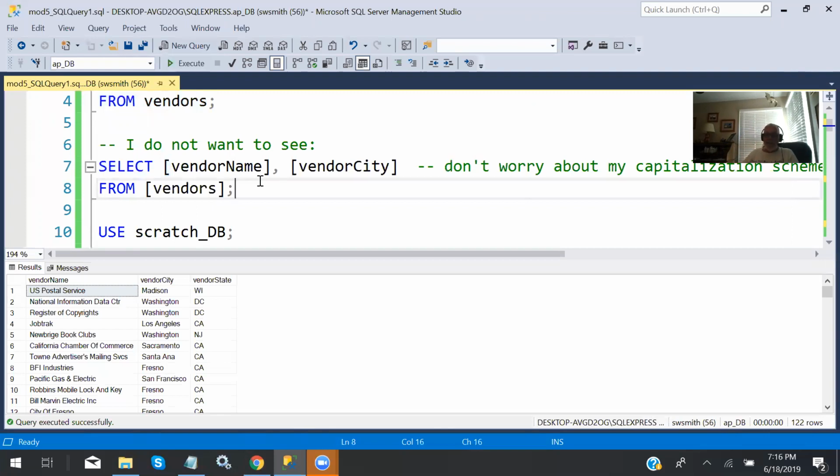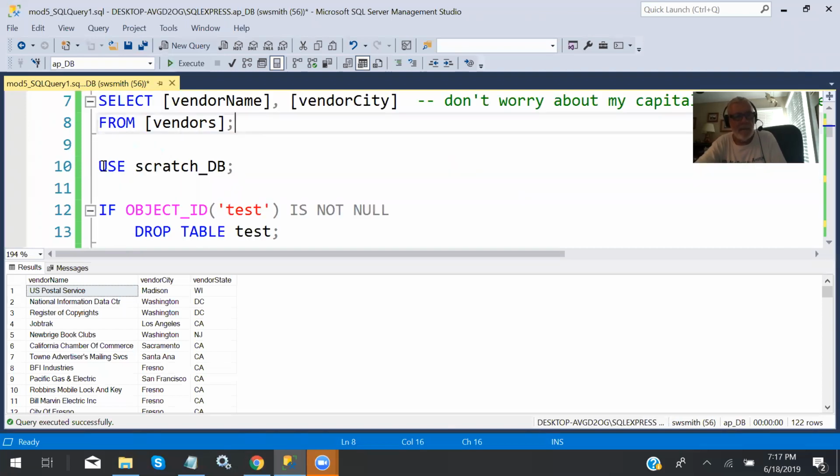Each select statement stands alone, and when I do a create table, if I say create something, I want to do go around it, but I'm not creating anything. I'm just returning some data. So I don't have to have go, and I will probably make a flatulent noise at you if you use go inappropriately. Now I'm going to show you something here.